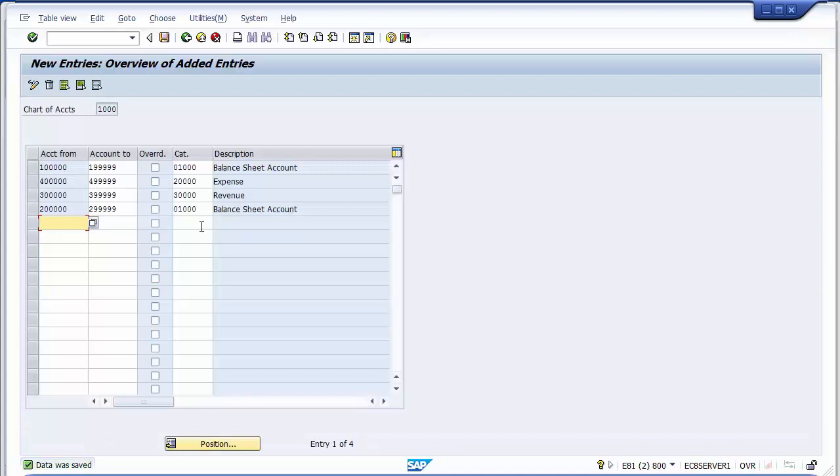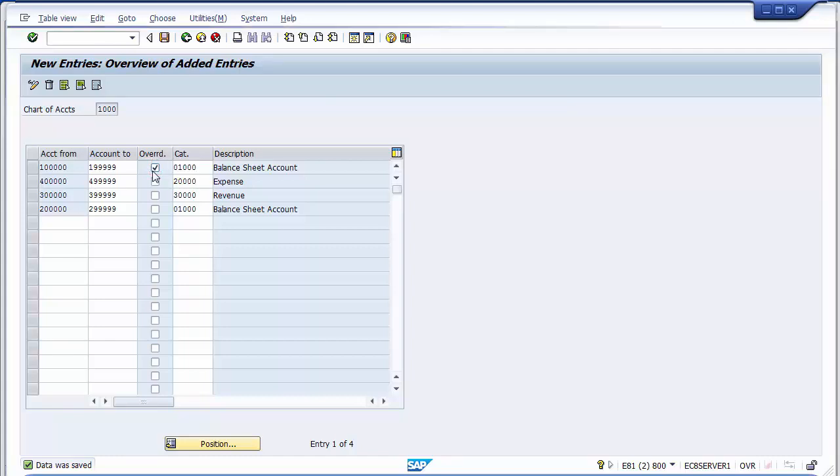Now one thing in it is left, that is, what is this middle column all about. The middle column refers to override. Override means when you want to override the item category for the account numbers. So in that case you can select this. If you have any doubt further, there is an option to put the cursor over here and press F1.